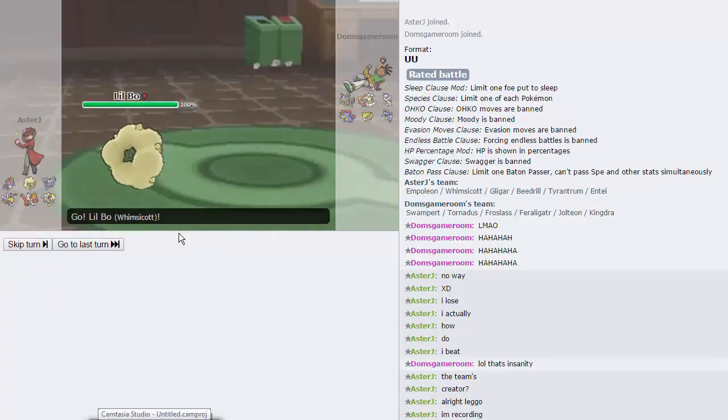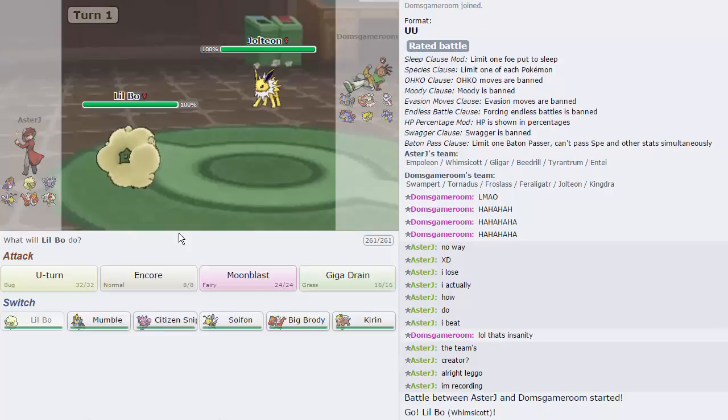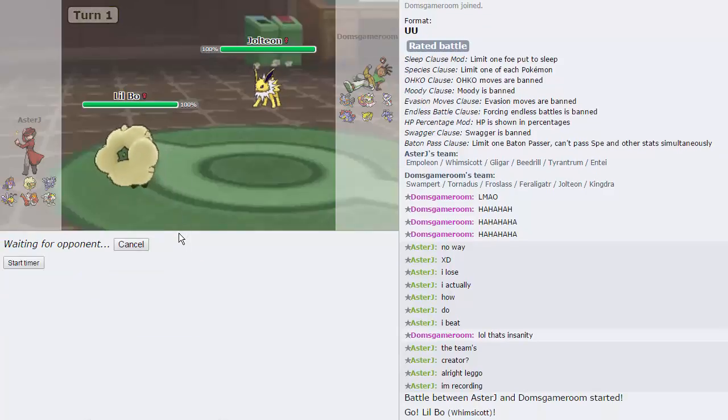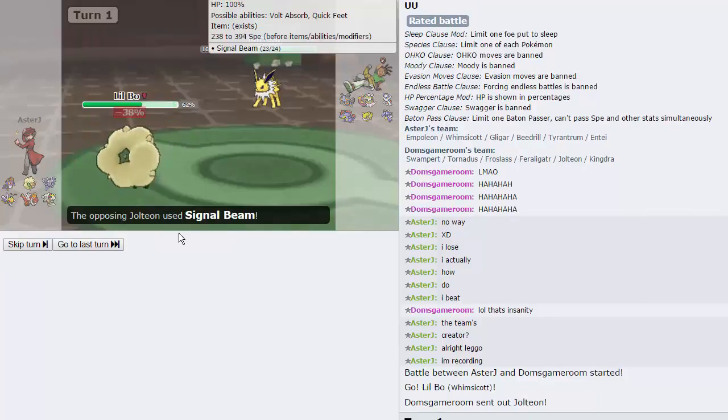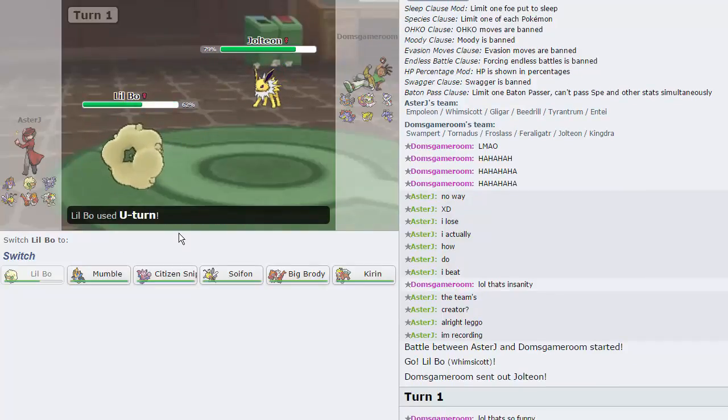Let's do this. He leads with his Jolteon. So bad lead for us right off the bat. I'm going to go for a U-turn. He can go for an HP Ice. That's fine. He goes for a Signal Beam. It's going to do a little bit of damage. He's not going to get the confusion, which is good. That doesn't look like specs either.